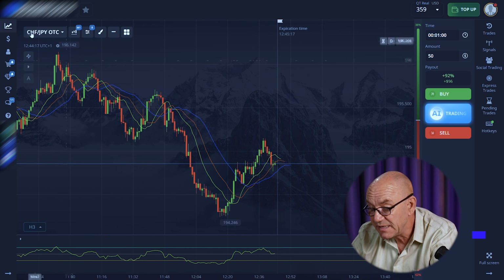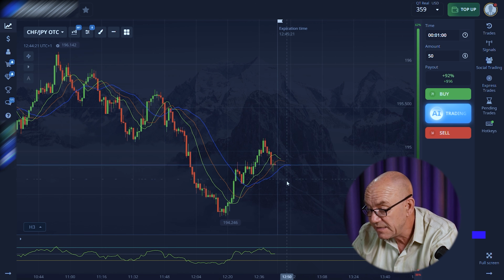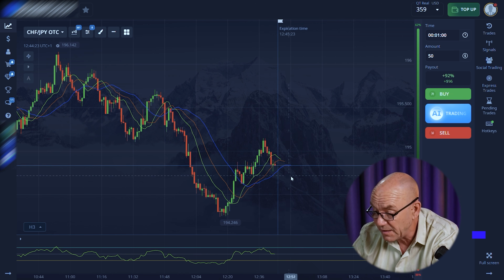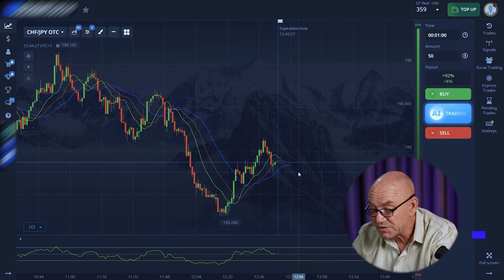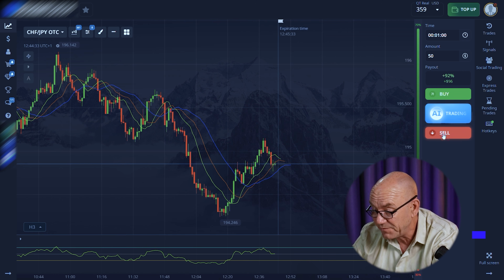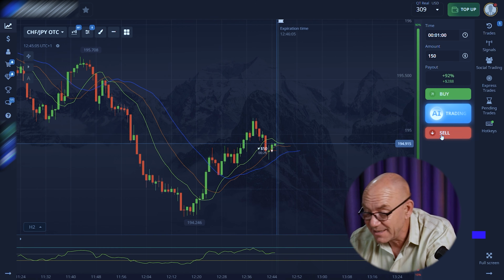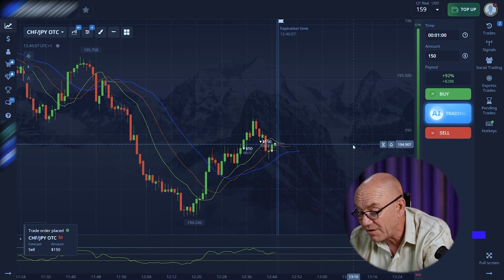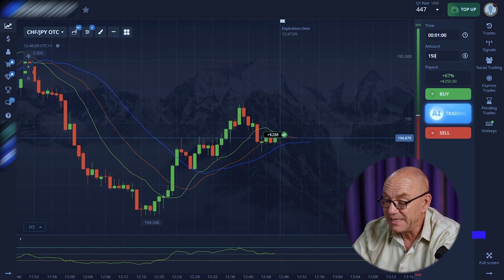Next, let's select the CHF-JPY asset. Here, we also see that the price is trading at 50 RSI and is about to break below. The green and red lines are starting to intersect, so we open a short trade. However, this is quite risky, and if the price rebounds, we'll have to take a catch-up trade. That's exactly what's happening. The price bounced on the 50 RSI, so we're taking a catch-up trade. Great, everything's worked out. The catch-up is in.